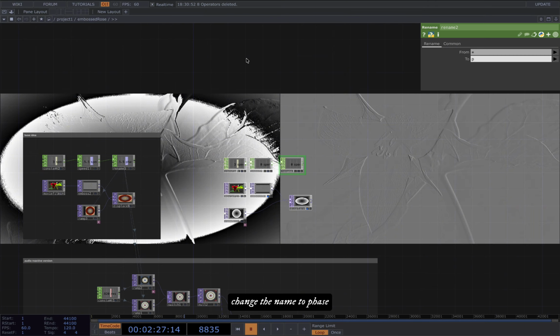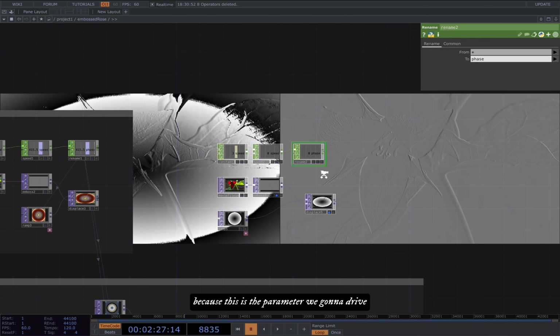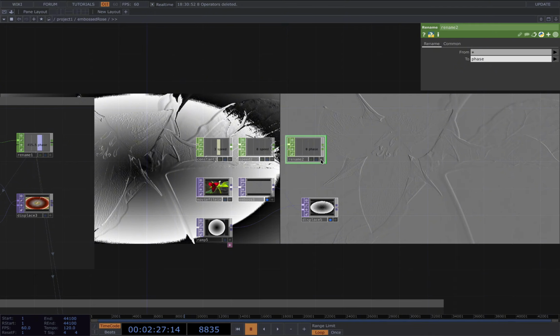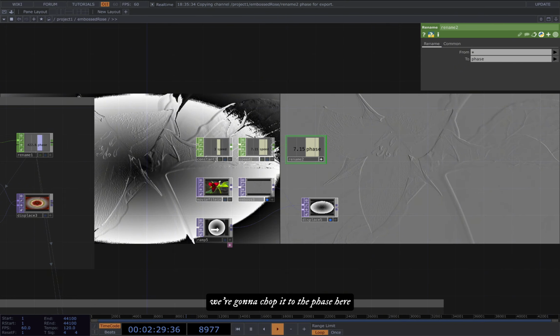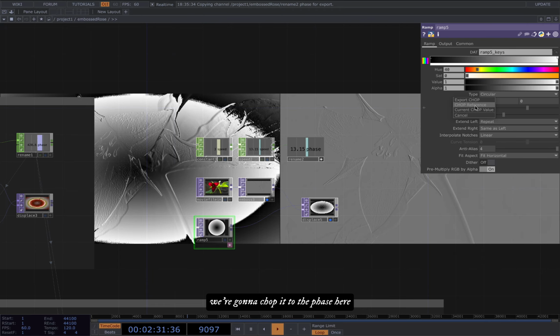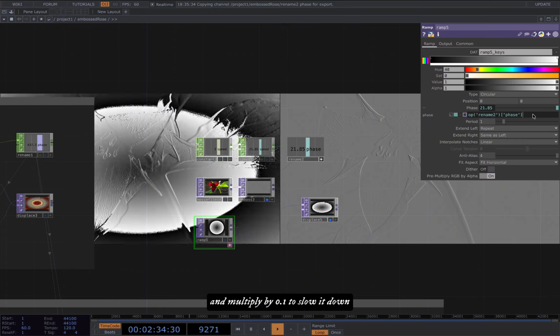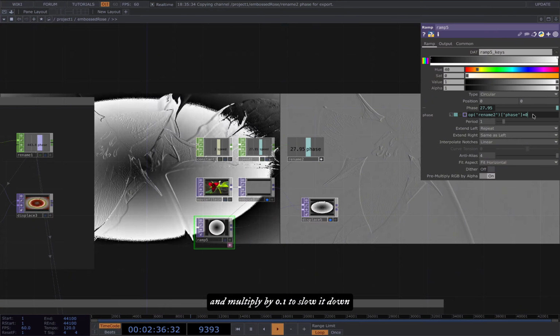Change the name to phase because this is the parameter we're gonna drive. So now we have this speed. We're gonna chop it to the phase here, and I'll multiply by 0.1 to slow it down.